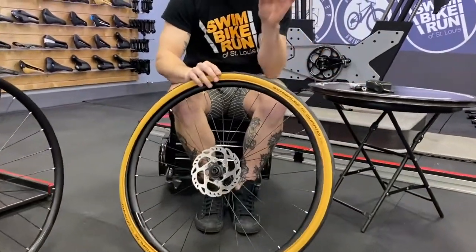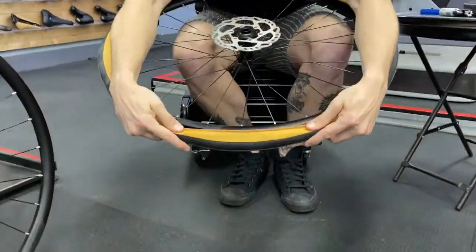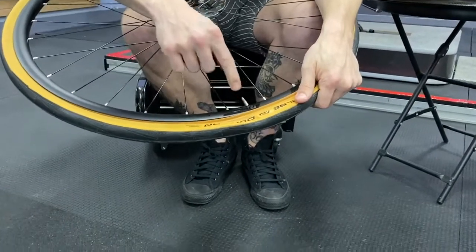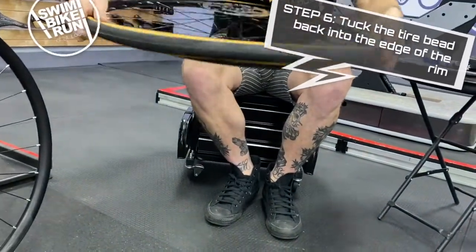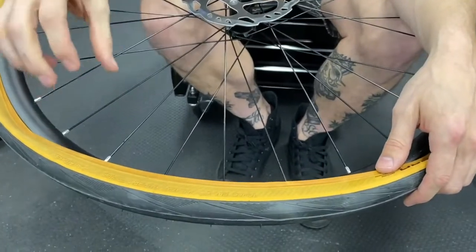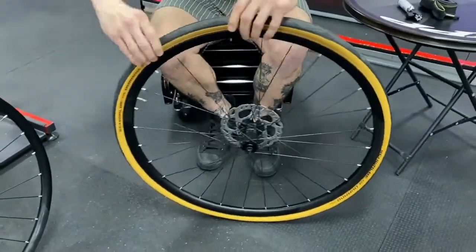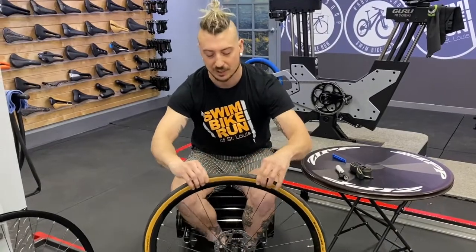Now I'm going to start the opposite process from the tire lever. This process may end with a tire lever, but first I'll show you how to do it with your hands. I'm just tucking this bead right back inside the rim, going all the way around. I don't normally like to end at the valve — sometimes the valve can get in the way — so I'm going to get the valve part over first. This is pretty easy until we get to the last eight inches or so, and then it gets a little more difficult. In order to get that bead up over the rim, it goes through a really tight process first. So just like before, I'm going to make sure both sides of the tire are pulled off of the shelf — that shelf makes everything tighter than it needs to be, so pulling it down ensures we have it as loose as possible.